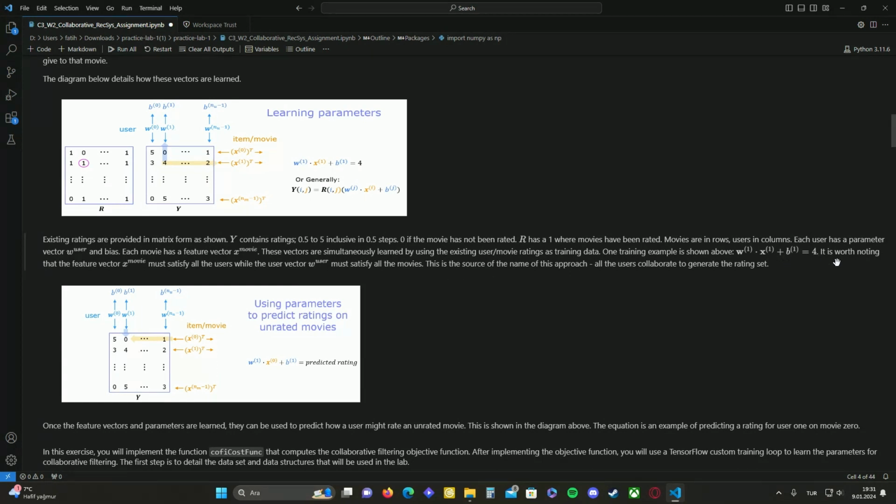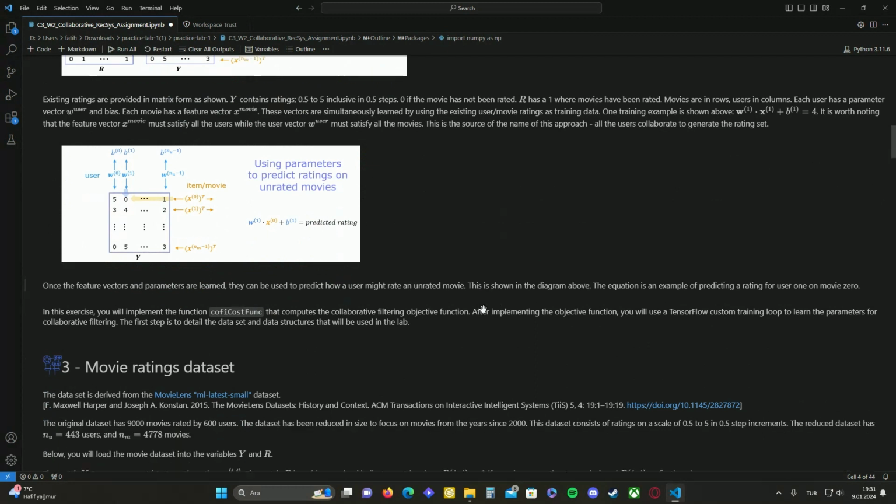It is worth noting that the feature vector x movie must satisfy all users, while the user vector w user must satisfy all the movies. This is the source of the name of this approach. All the users collaborate to generate the rating set.